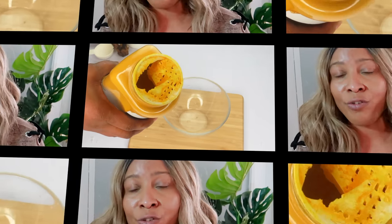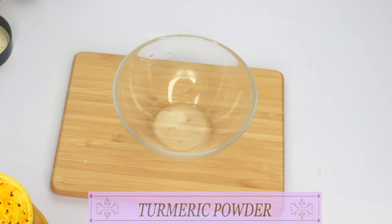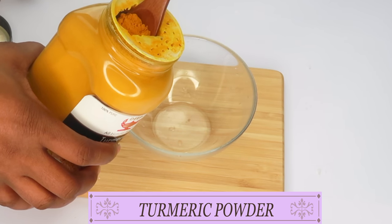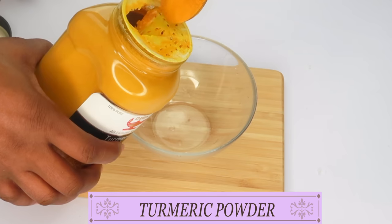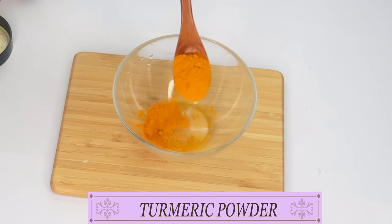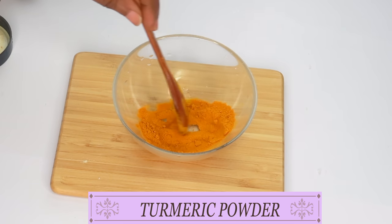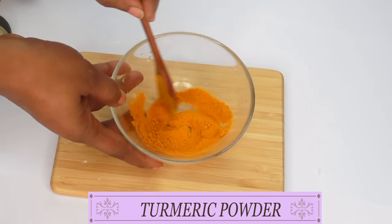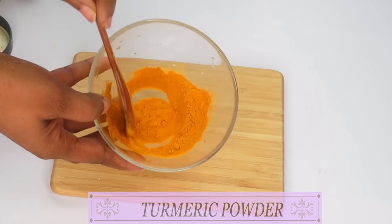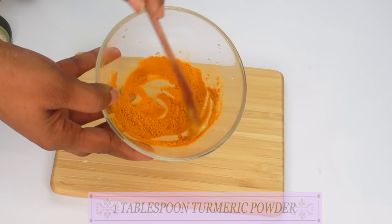So continue watching. Our first ingredient is turmeric powder, and turmeric contains curcumin, which will help to slow the hair growth process down. Turmeric also will help to weaken the hair. When you apply turmeric to the hair, the natural chemicals in turmeric help to stop or slow the growth down. Using a turmeric mask will help to weaken the root of the hair, and when you use it regularly, the hair will take forever to grow back, slowly getting thinner and thinner until you lose that facial or chin hair.